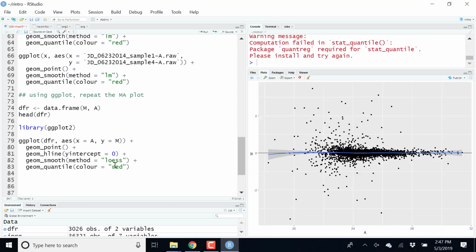Anyway, so if we wanted to model this MA plot, we wouldn't want to use a linear model, but we would want to use this local smoothing that uses this kind of sliding window approach. So it would start here on the left, and then it would take the average of all my points here and draw a point. So here at the very left of my graph, my average is slightly lower than 0, and then it goes up and it's slightly up.